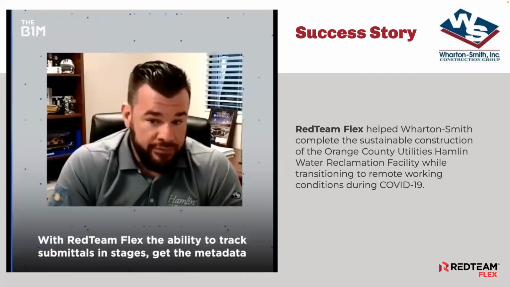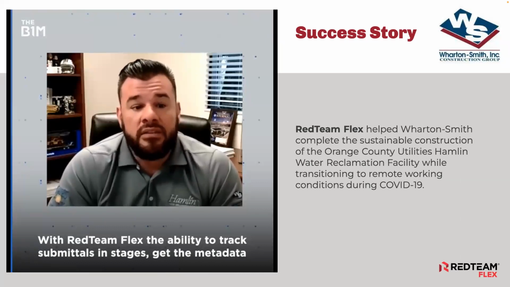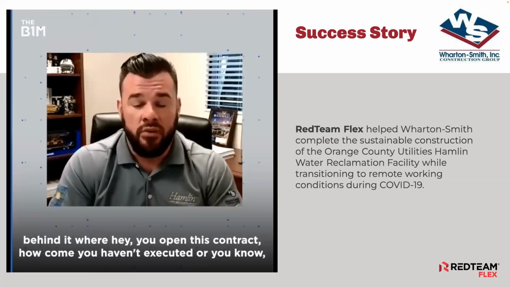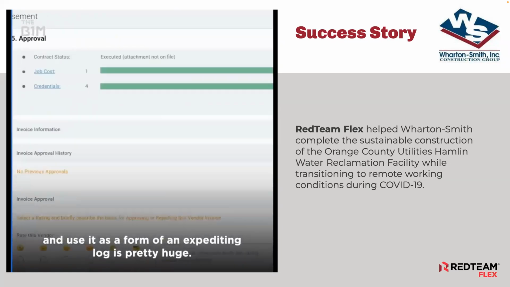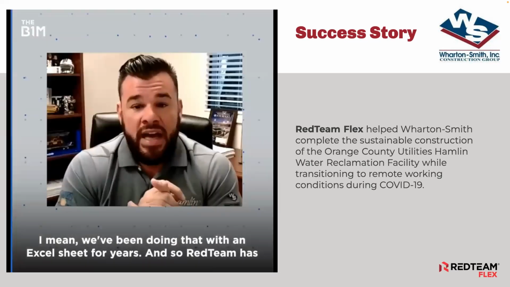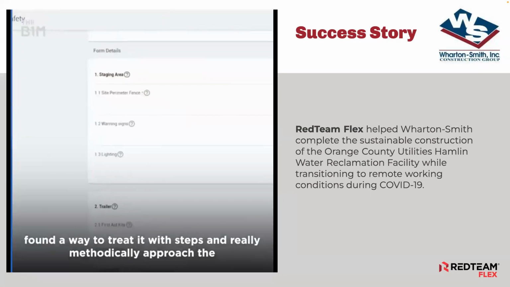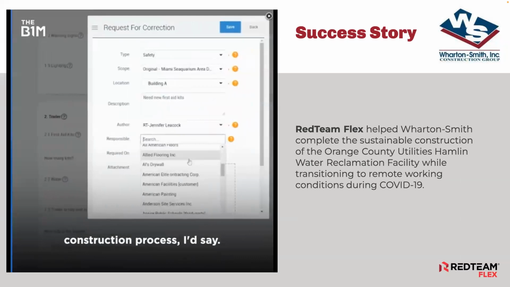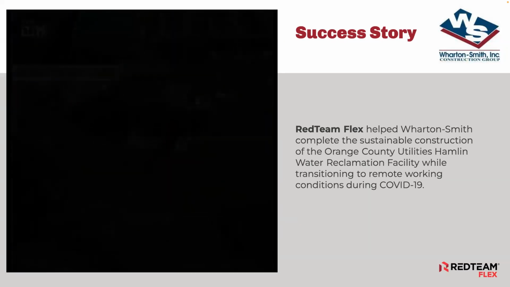With Red Team Flex, the ability to track submittals and stages, get the metadata behind it, where, hey, you opened this contract, how come you haven't executed? Or, we've sent you the submittal request, and having that data to be able to go back and use it as a form of an expediting log is pretty huge. I mean, we've been doing that with an Excel sheet for years. And so Red Team has found a way to treat it with steps and really methodically approach the construction process, I'd say. So it's really changed the way that we do business.